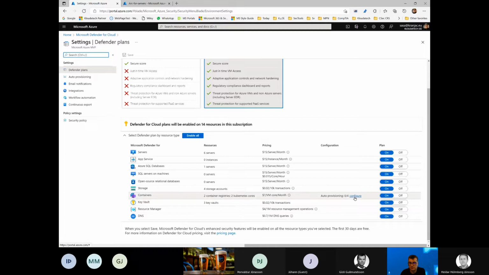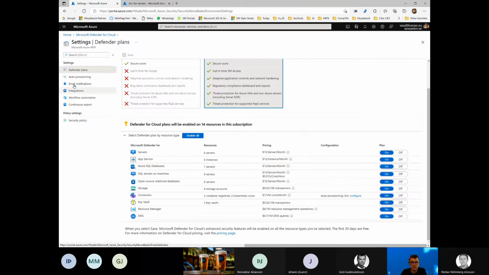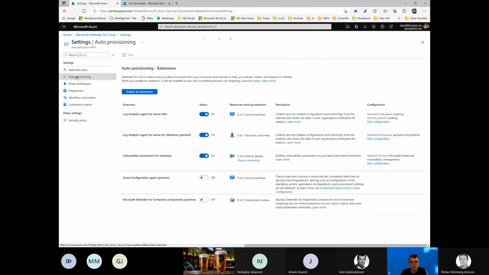I've deliberately turned off the auto provisioning because of some testing, but we can of course make the advanced configuration, which is still in preview for some features, and enable auto configuration and auto provisioning, especially in here. So for the Defender for containers or for Log Analytics and so on, as well as configure this. We can configure this more granularly, and this is something that we should do when we enable it.